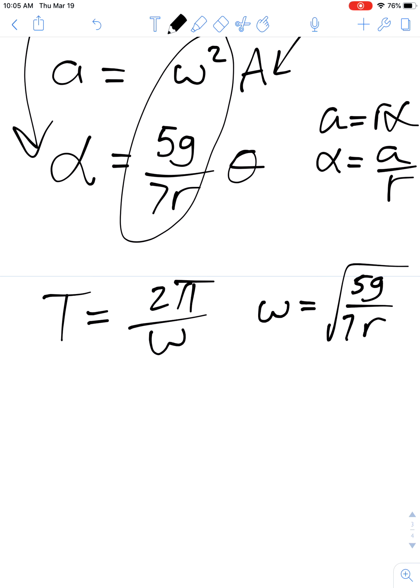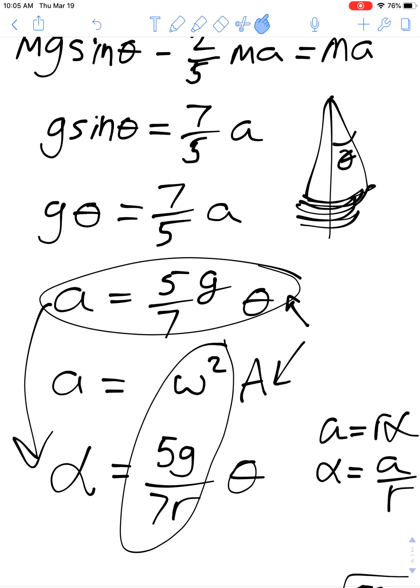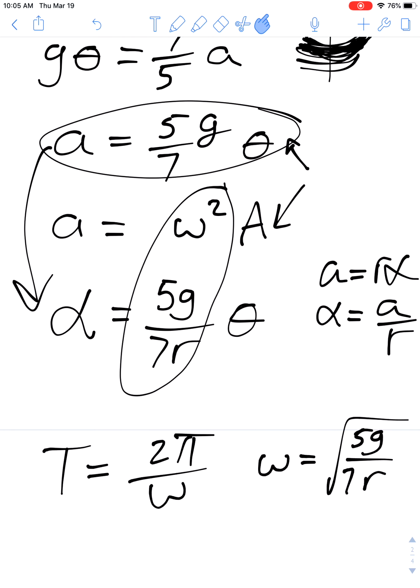And by the way, actually, I just noticed a very subtle mistake. R is actually not what I wrote. I wrote little r. That's actually incorrect. Why is that incorrect? Because the amplitude of the oscillation depends upon big R, okay? So when we're trying to relate the acceleration in here, this angular acceleration and the linear acceleration for this bigger circle, we have to use the bigger radius. So I'm going to go back and correct that real quick. So instead of plugging in little r, I'm actually going to use big R.